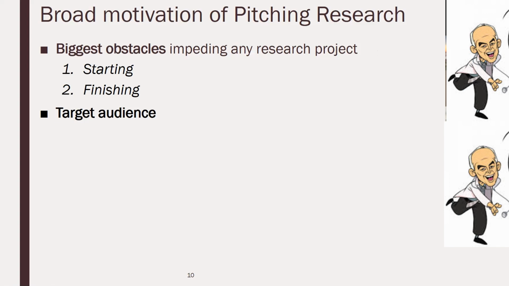Can you guess how many years or months it can take to start a project and then finish it? Finish means publishing it. Any guess? Years, yes. How many? 3, 4. Yes. Any other answer? Luca is saying 3 to 4 years. And this is the time duration for your PhD. Yes, 3 to 4 years.